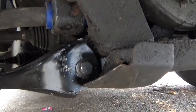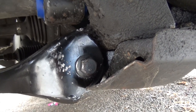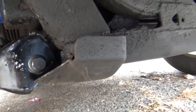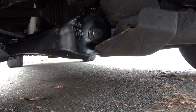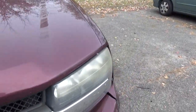Had a really hard time with this one right here. This is one of the reasons why I wasn't able to record everything. It got dark. I ended up having to do this all in the parking lot with the spotlight. But this frame right here was bent and crushed up just enough that I really had a hard time getting the old one out and the new one in. But it's all done. Headlight assembly's all back together again.